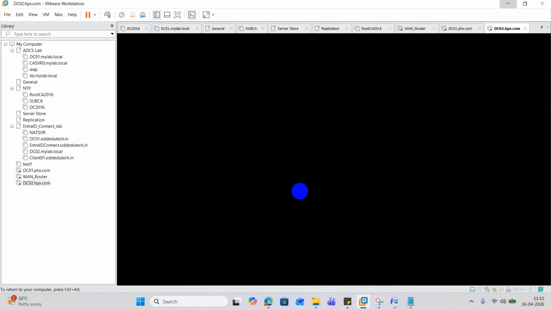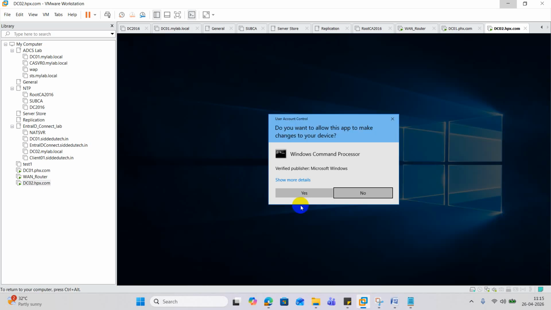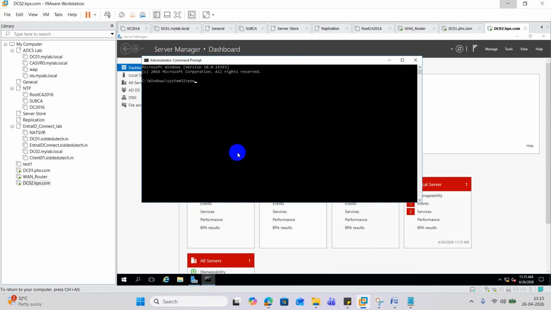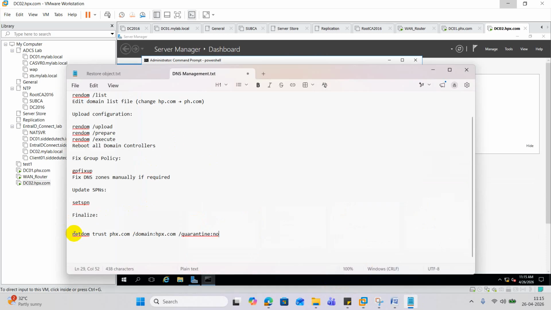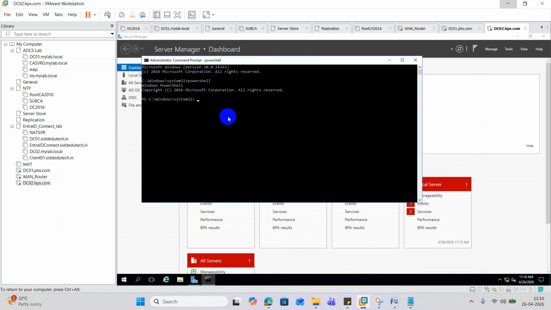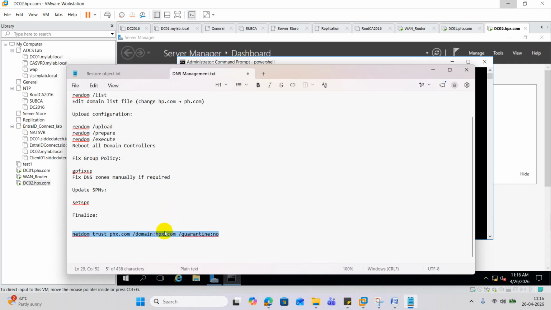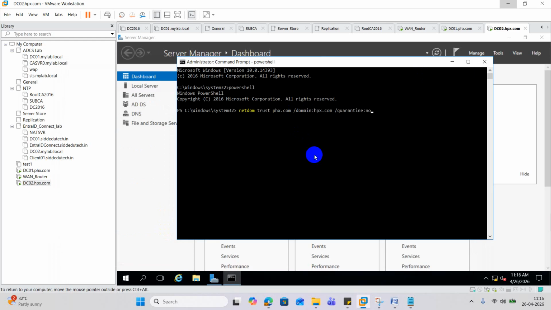I hope this will allow me to disable the SID filtering. netdom trust phx.com domain hpx quarantine no. Okay, I will do it later on, no problem.